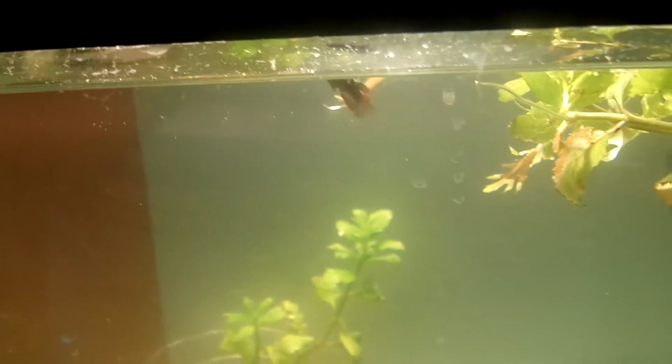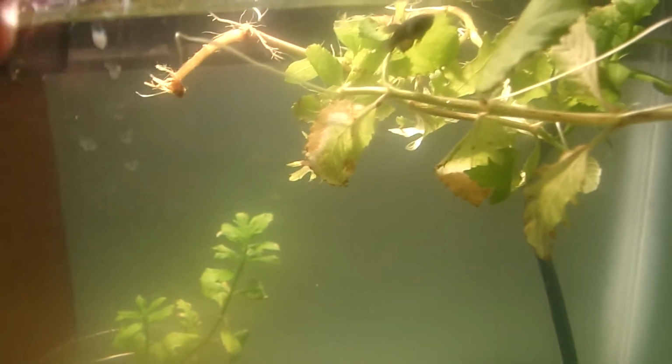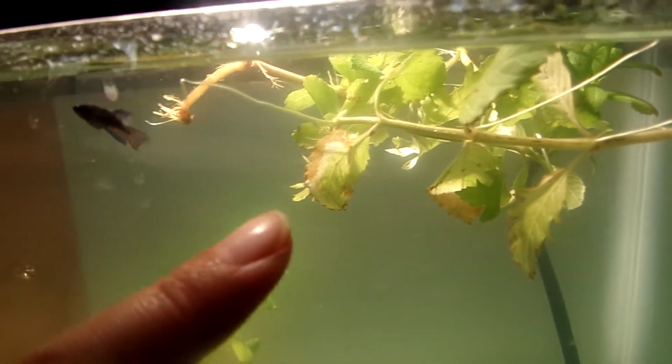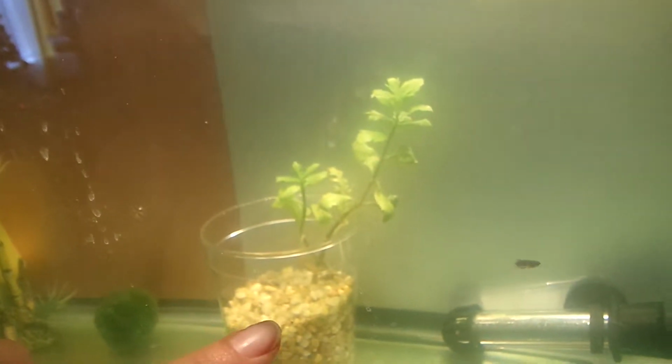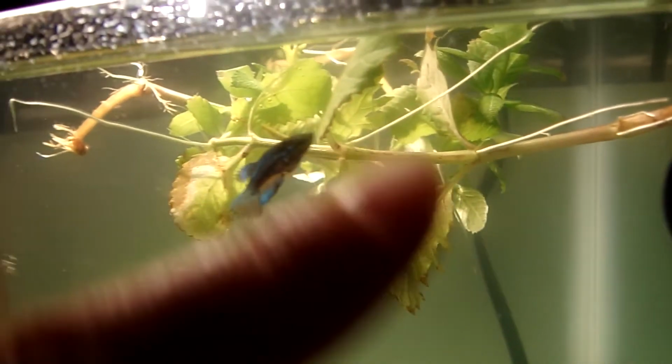And as far as the plants go, the water wisteria, you can see the leaves are kind of brown. Let's scoot up just a bit. Oh, look, we're focused. Anyway, the water wisteria, you can see some of the leaves here are brown. I did a water change 2 days ago, and one of the other plants that was in here actually came up, but you can see the plants kind of turning brown right here, but there's a lot of new root growth, which is pretty cool.